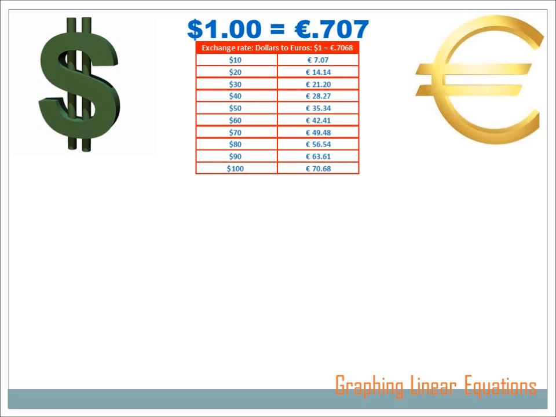Let's create a chart or a table that shows what different amounts of dollars are worth in euros. The formula we're going to use is one dollar equals .707 euros. So if we had ten dollars and we wanted to exchange it for euros, we'd multiply both sides by ten. And we'd end up with 7.07 euros. If we had twenty dollars, we'd multiply both sides by twenty and we'd end up with 14.14 euros, and so forth.